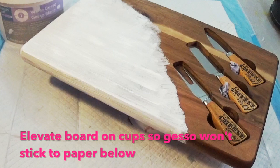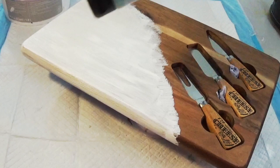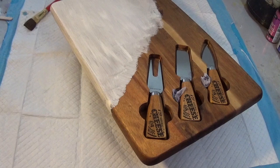We're just going to elevate that so that it can dry. And then I'll come back in about an hour and then I will paint the background in the ocean green. Okay, so I have the Master's Touch Ocean Green, and so we're just going to paint this on here as a background color.